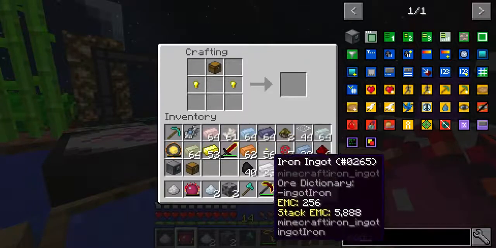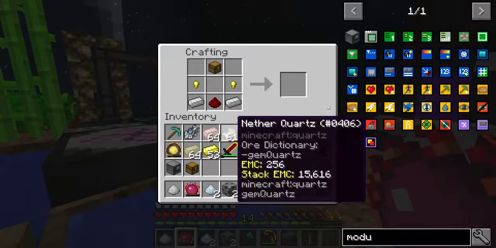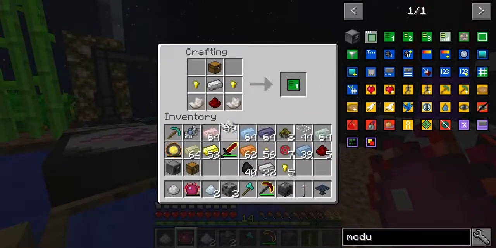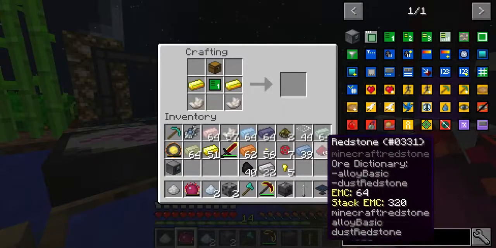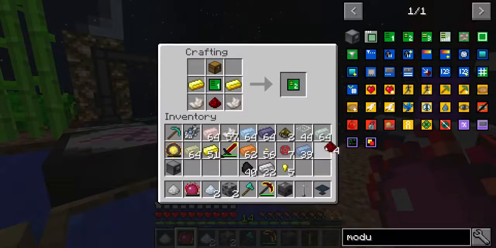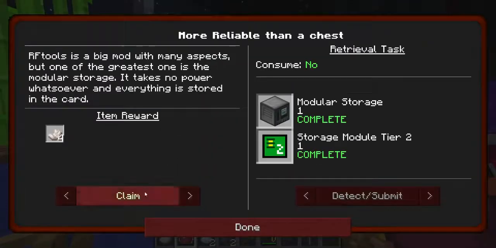Our chest. Our redstone. Iron in the middle, and then 2 quartz, and then you do the same thing but with ingots instead of nuggets, and then quartz and redstone, and that should be that quest complete. So we'll claim that.